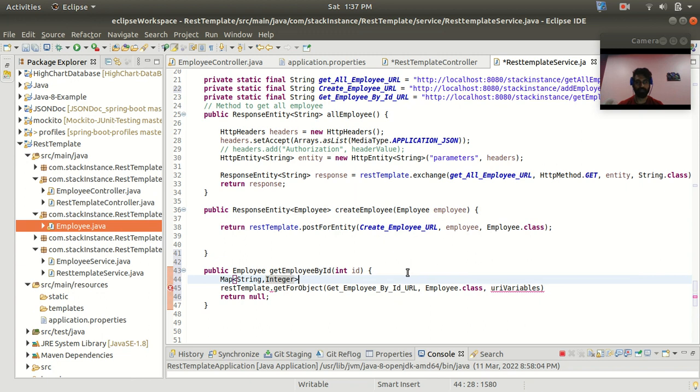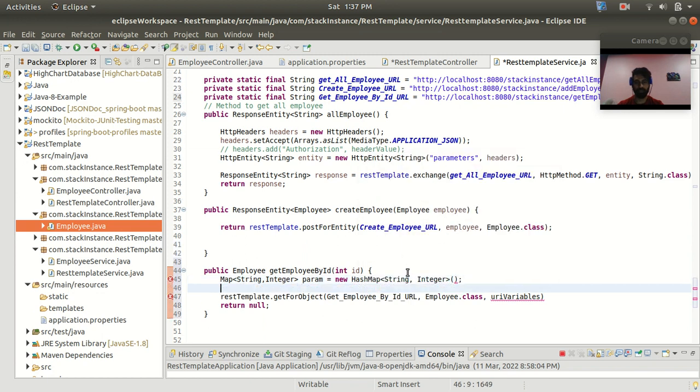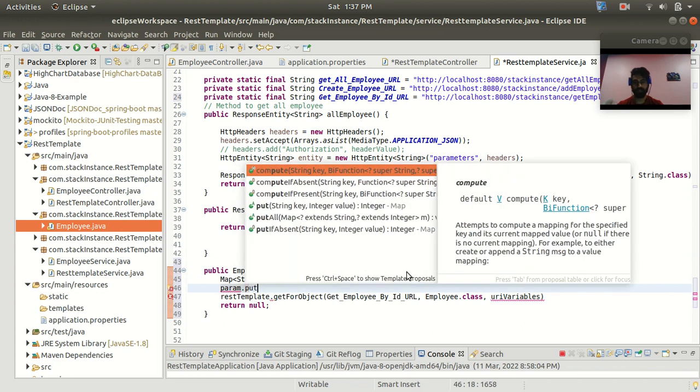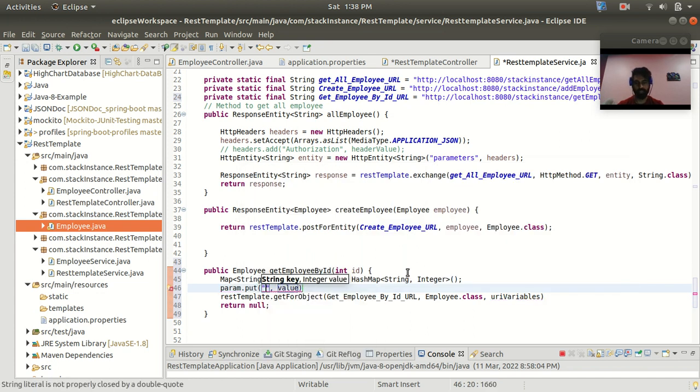So here I will use the integer. So let's create one hash map. In this hash map, I will use the param dot put method to add. So I need to add this key.